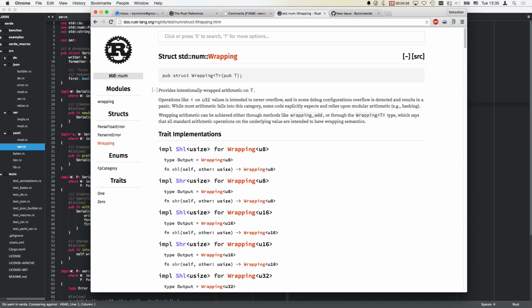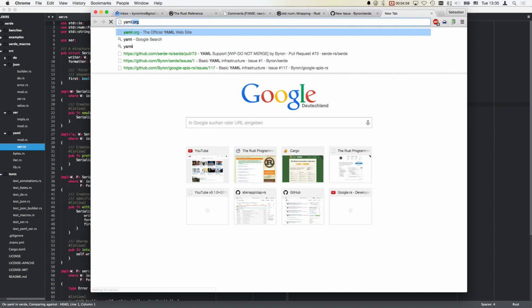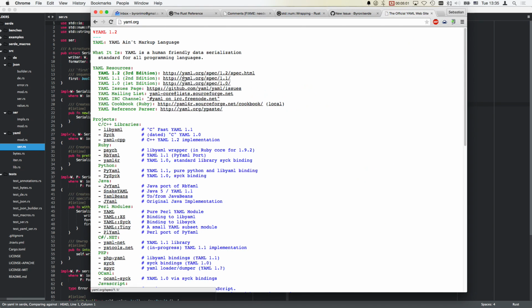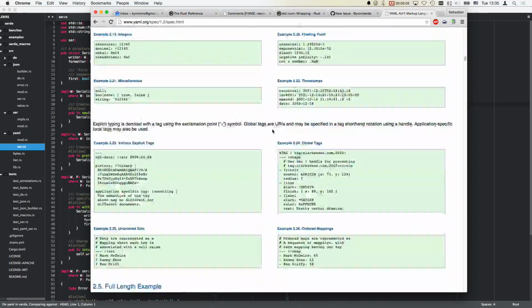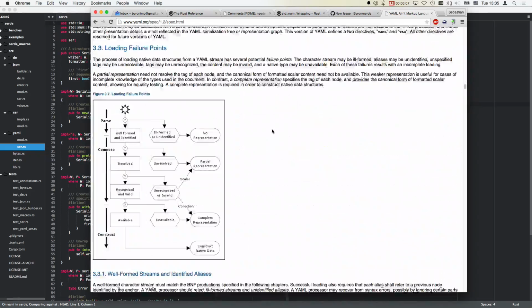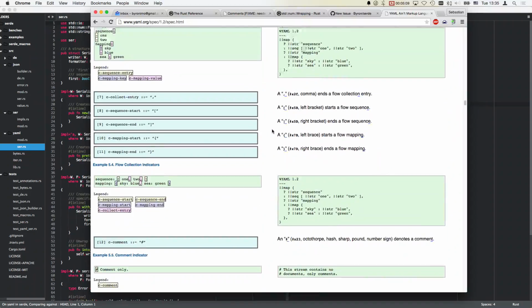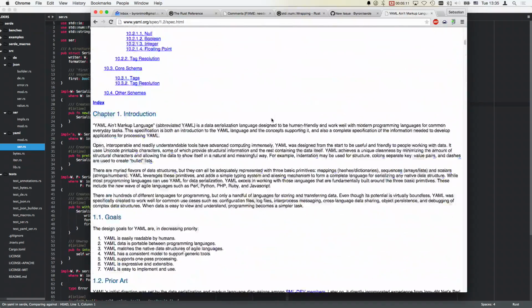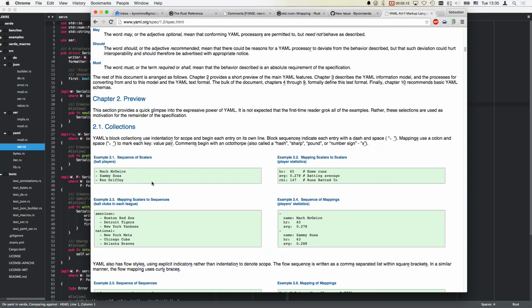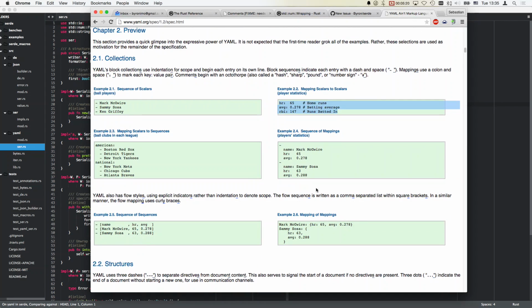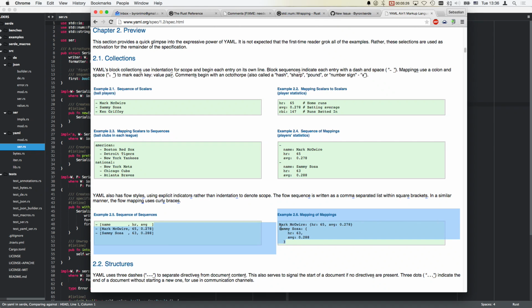I will obviously read, where is it? The YAML.org. There's a spec 1.2 here. This is kind of my guide to this. This is going to be my rule book. This is what I'm going to take, and basically everything that's mentioned here in the documentation or in the examples, every single thing here I want to be able to parse, right? And every single bubble that you see here, I want to have as a test case and make sure I get this right. This is how it's going to be.